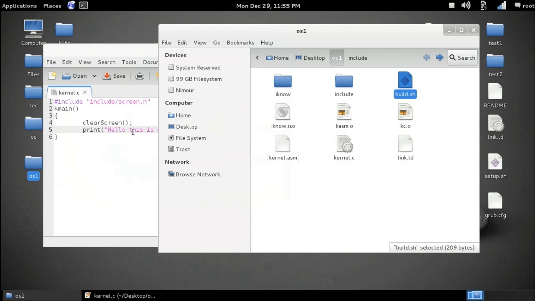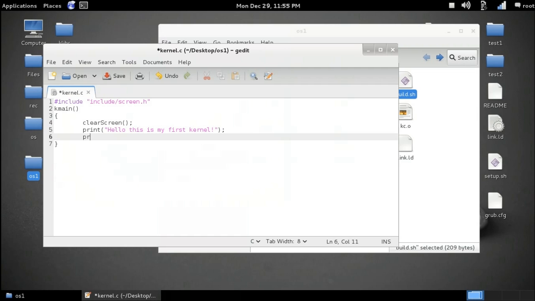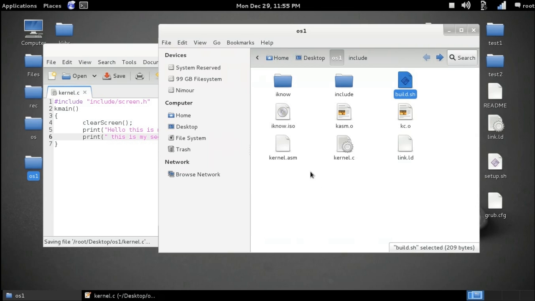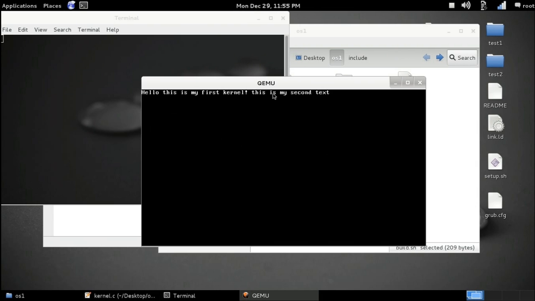Also, if we add another print here, for example, "this is my second text," when I compile the code and run it, you'll notice that it continued writing here.